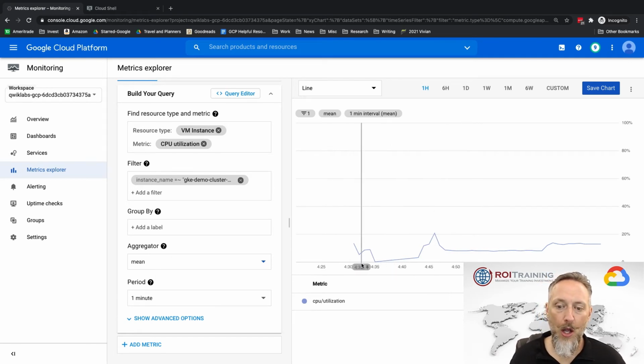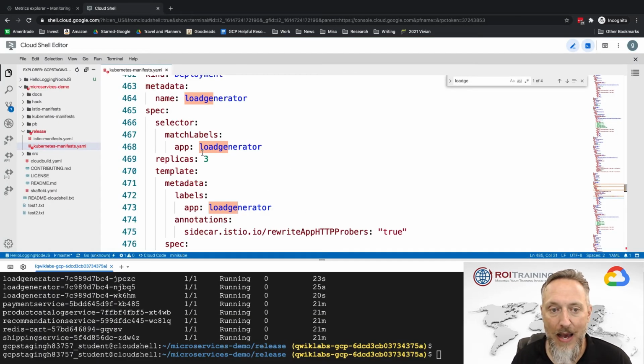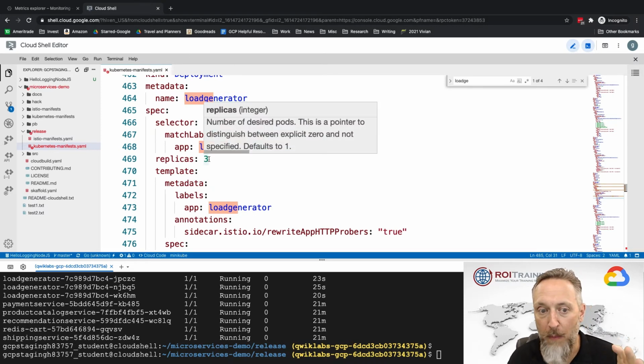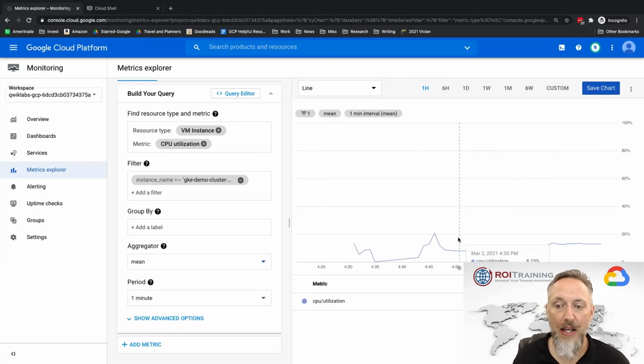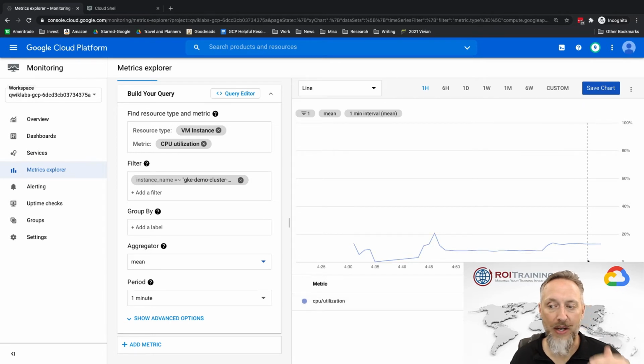You can see here, this is some CPU utilization that happened when I was very first building my cluster and doing some testing. Then you can see I ran my sample workload for 15 minutes without making any changes. And then what I did is I came in here and I edited the part of the application that's doing the load generation. So I jumped the amount of load I'm throwing on my cluster so I could see an uptick in my CPU utilization, right? And you'll see that right there. So that's where I activated my extra load. And so now I'm hovering at a slightly higher CPU utilization.